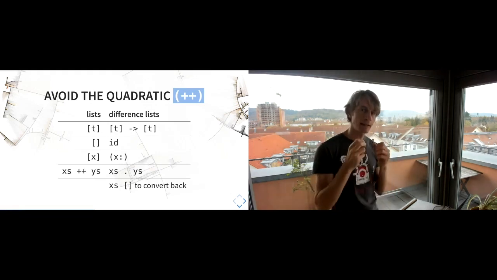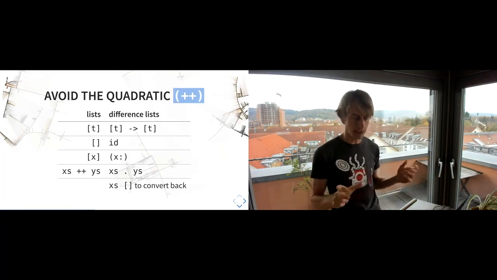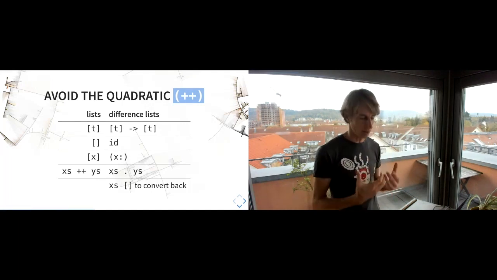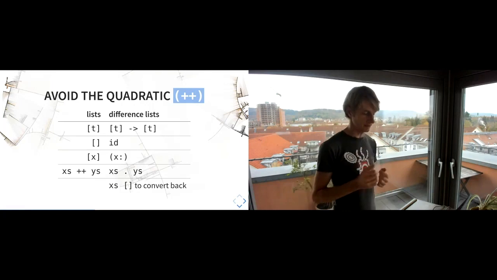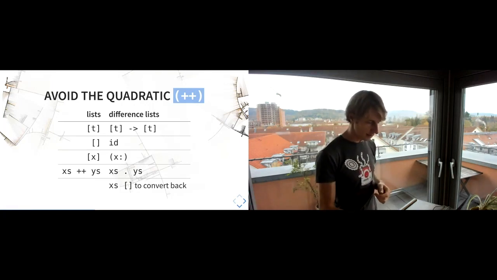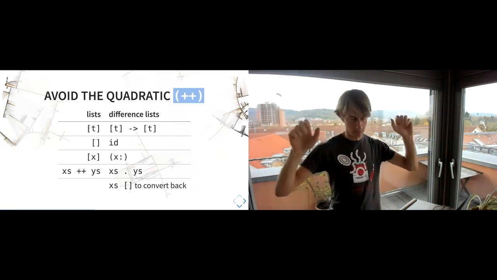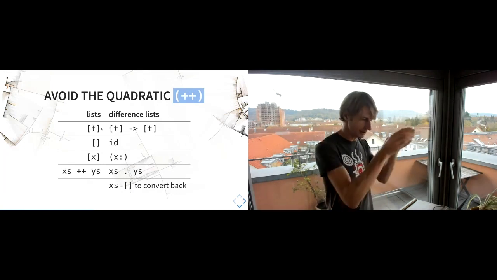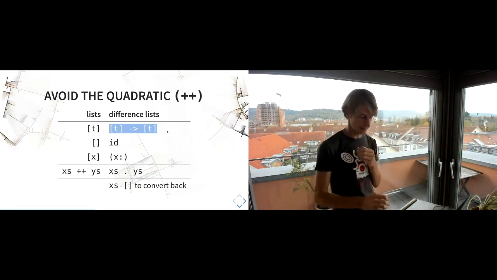Luckily, there's a very nice trick you can just apply to existing code without pulling in libraries. You can apply it very locally, and it's really worth knowing. And that is using difference lists. It's very repetitive. So you have certain lists that you're just building up without using them another way until you're done. Then you can turn these lists into difference lists. Every time you see a list type, you replace it with this function type from list to list, as it's a list where you don't know yet how it continues.